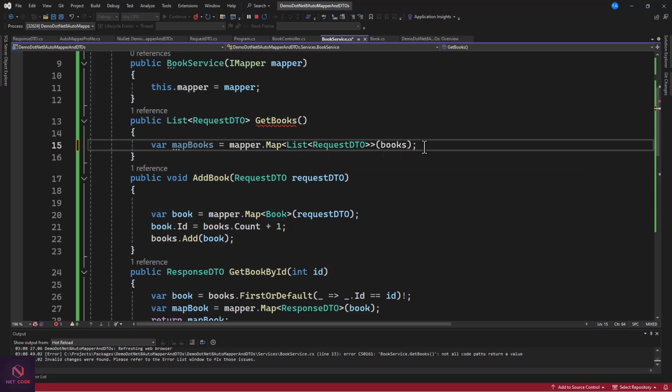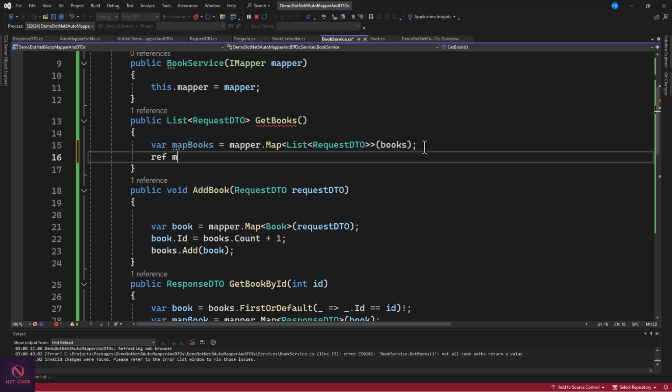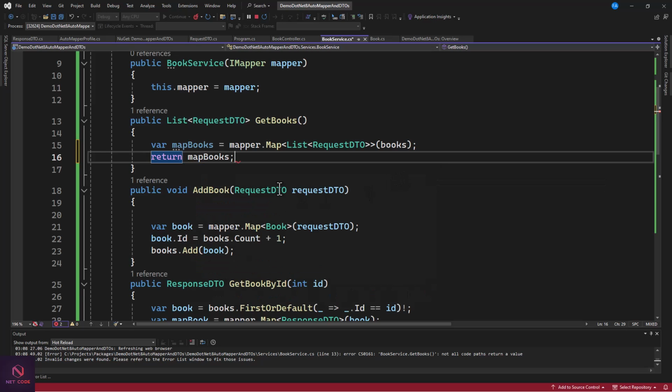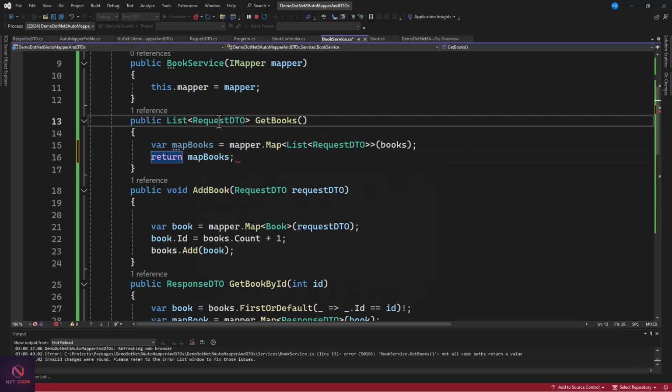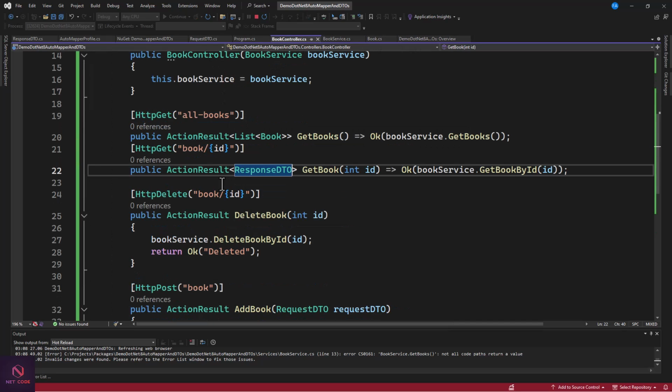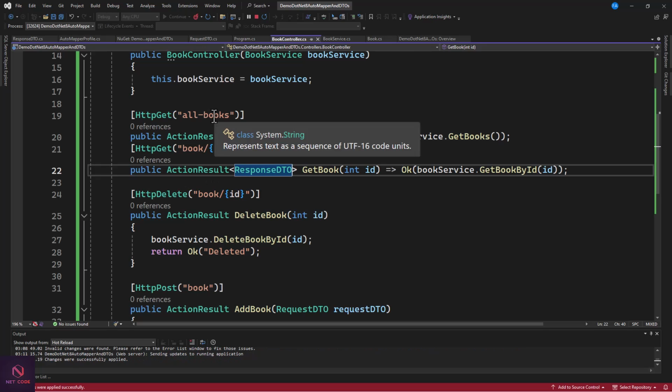So with this, what can we do? We can return map books. So let's return map books. And now let's grab this. We go to the controller from here, where we have all books.